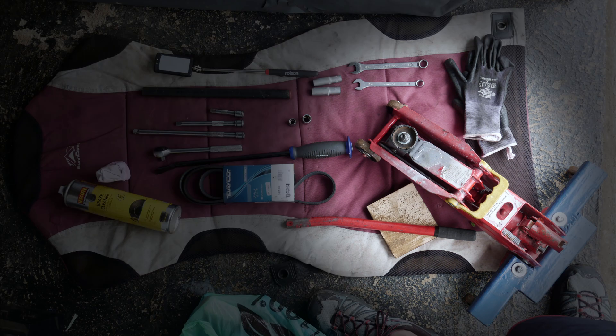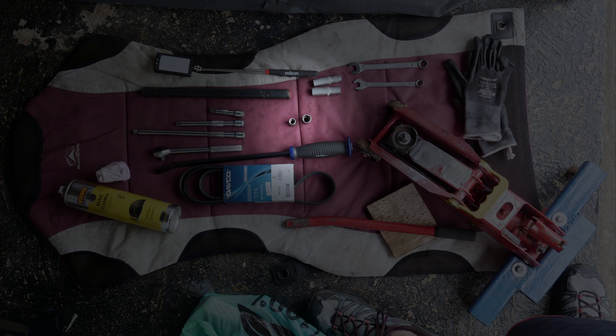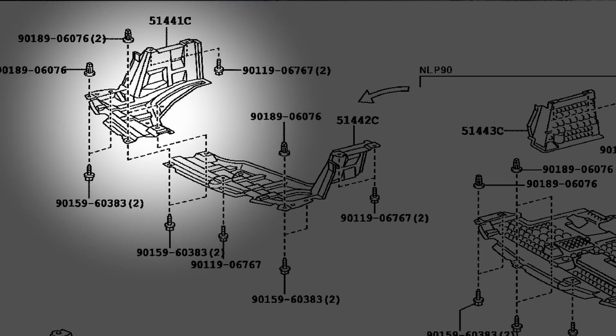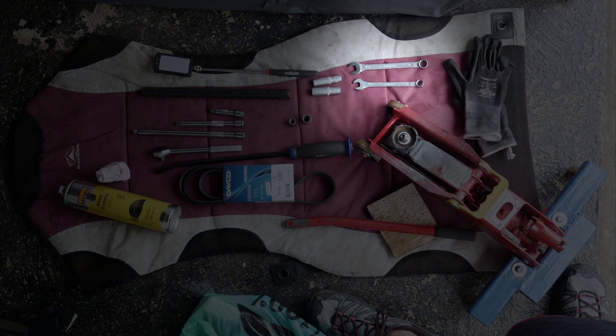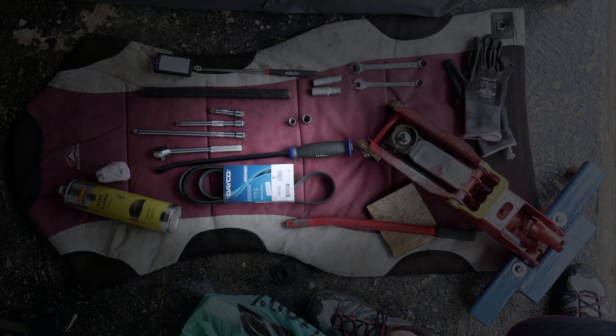The tools for doing this job: a jack, a block of wood or something to rest the engine on. I didn't jack my car up or put it on ramps — probably no need, you can get away without it. You might want to use ramps though, because there's a blind engine mount bolt and putting on the belt can be a bit cumbersome if you're not used to it. You'll need an M10 socket to remove the underbody plastic panel on the drive side. We'll also need a new belt — I'm using the Deco one. An old rag and some brake cleaner to clean up the pulleys. A 14mm and 12mm socket, ideally deep reach. A 12mm and 14mm spanner, some gloves, a couple of socket extensions, and maybe a crowbar or leverage bar.